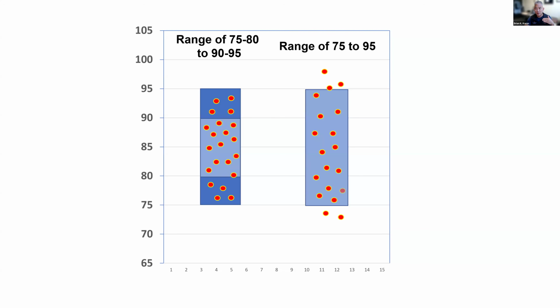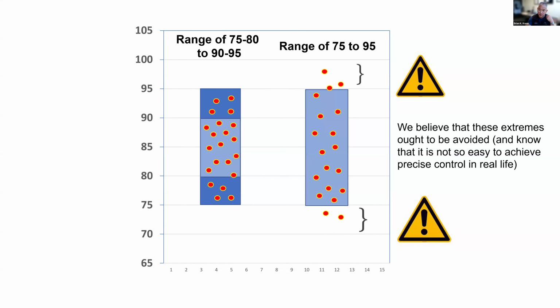And so part of what the guideline tries to encapsulate is that we're trying to actually avoid these extremes, the upper extremes of hypertension, the lower extremes of hypotension. That's one of the reasons why we thought having a range of 5 millimeters of mercury at the upper end and the bottom end would provide guidance for clinicians to try to keep people more in that middle range of the MAP target. So we think that these extremes ought to be avoided. And we've acknowledged that it's not always easy to just titrate a MAP and keep somebody at that level.